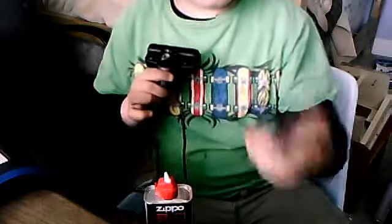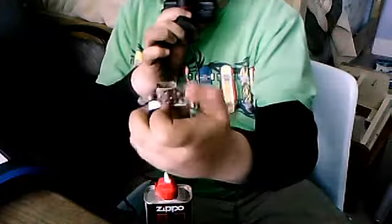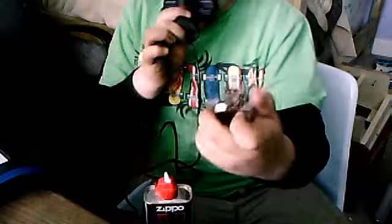What you're gonna do with that is you're gonna take your Zippo lighter fluid and pour it in there. Don't pour too much or else it'll make a huge flame. I poured too much once and the thing where you light it, this thing got on fire and it started burning, so watch.